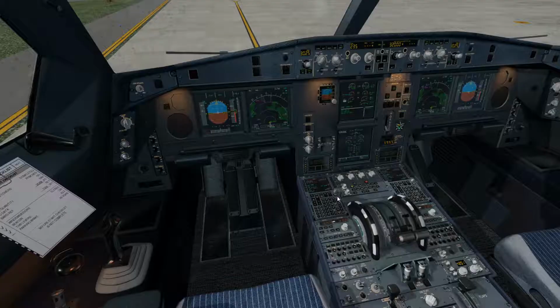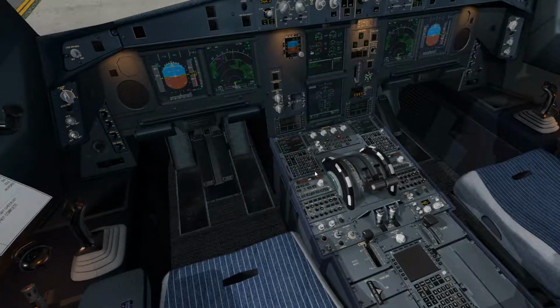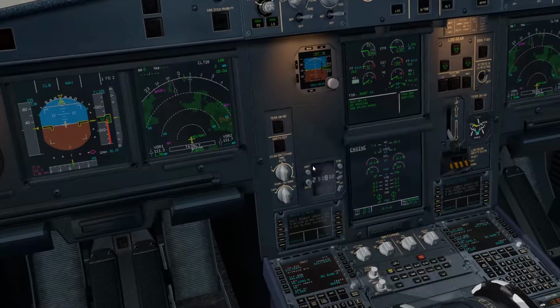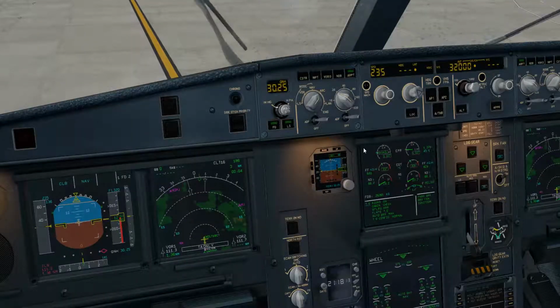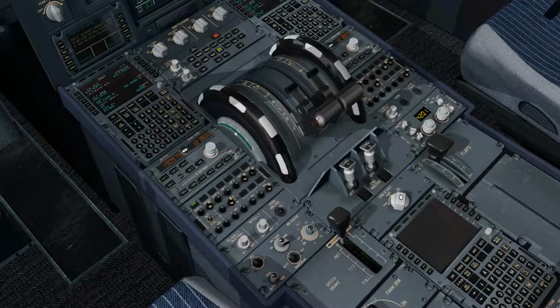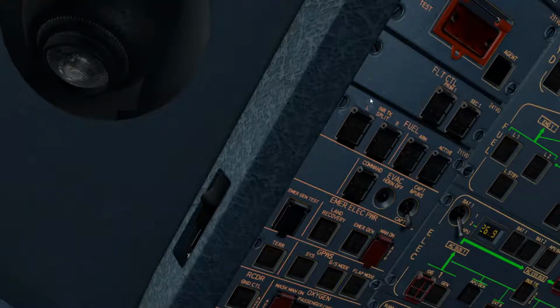Operation complete. Set parking brake. Park brake on. Parking brake is set. Disconnecting. Turn on our auto brake standby. Brake fan can come on. That's just in case we have to stop on runway. After start checklist. Alright, looks like our engine 2 is stable. We can set that to normal.